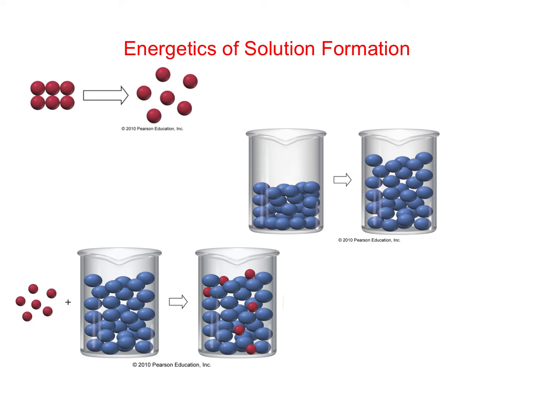One, we have to break the intermolecular forces that exist between the solute particles, right? We've got to break the solute apart. We've got to break those intermolecular forces. And we have to do the same thing with the solvent particles, right? And then when we bring them together, once we've broken the intermolecular forces between the solute particles and the solvent particles, then we can bring those together and form new intermolecular forces between the solute and the solvent. Now, of course, in reality, all of this happens at the same time, but we can often make our study of the problem easier by breaking it down into these different pieces.